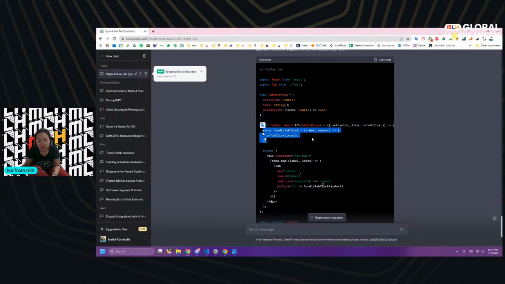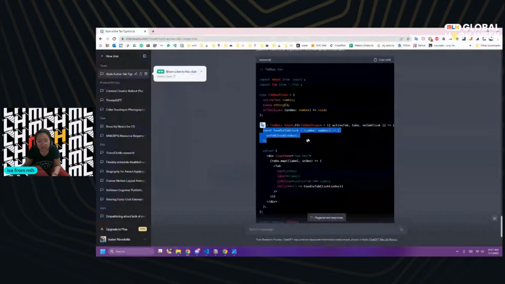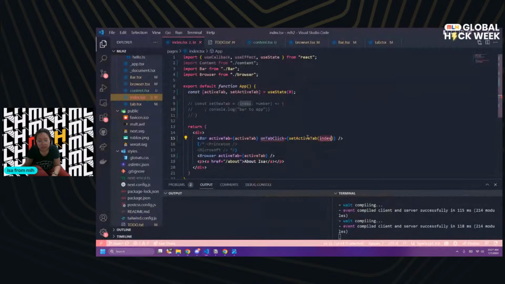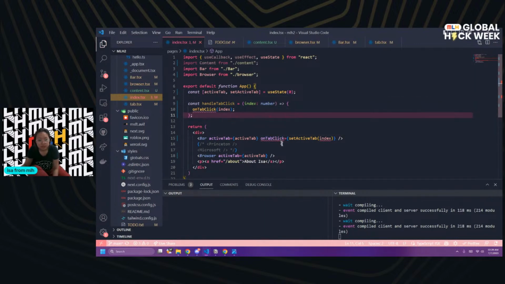So you see how I went on click immediately to set state? On tab click. On tab click. Not it.